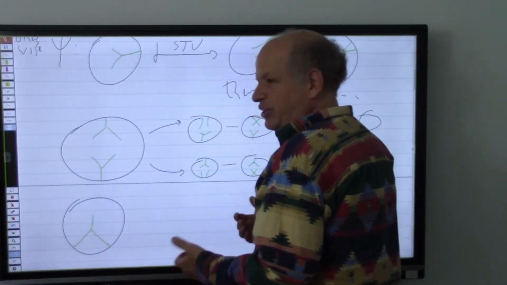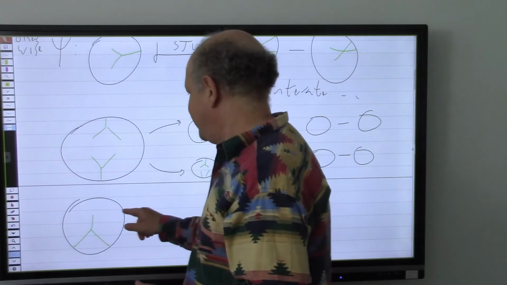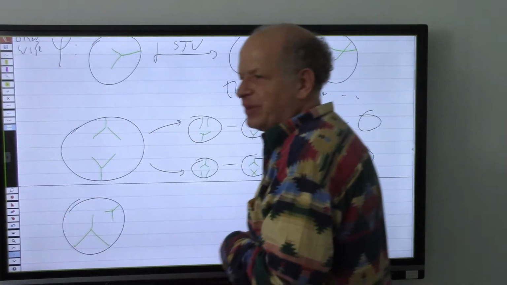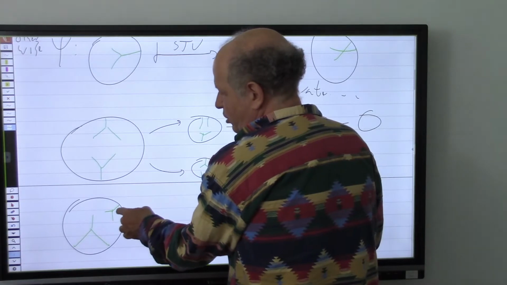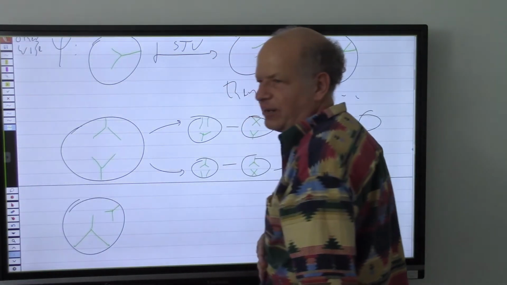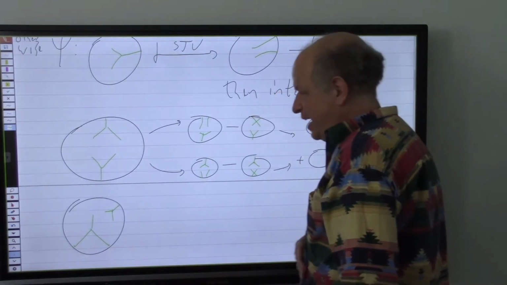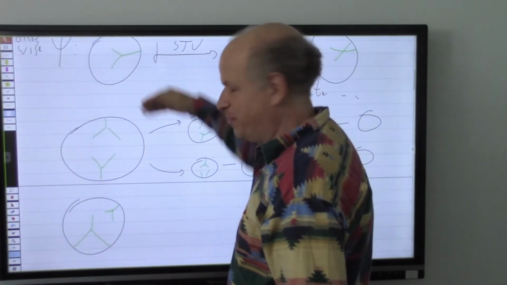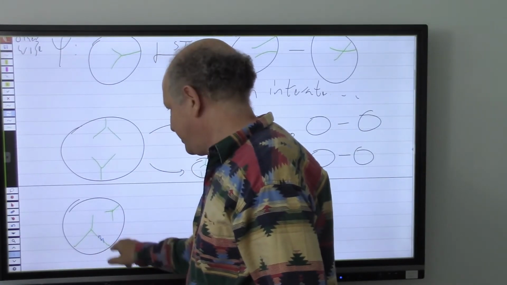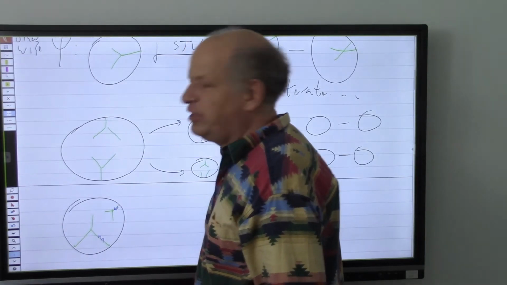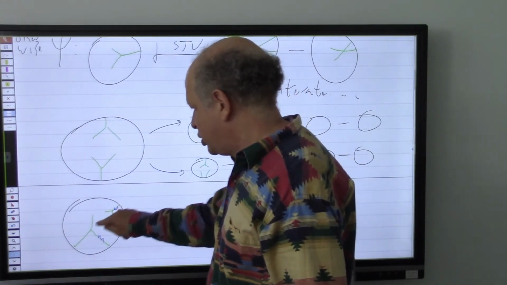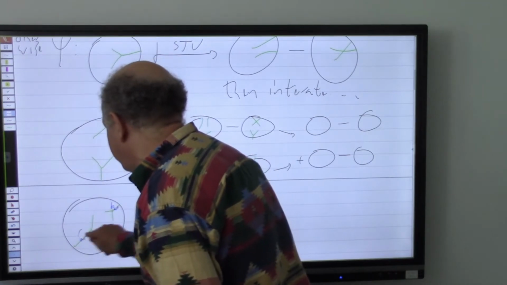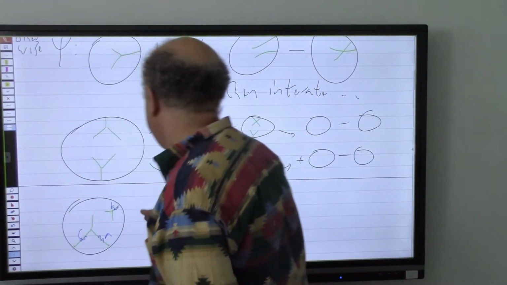So here there are still two cases to check. One case is, suppose somewhere in the diagram there was another edge connected to an internal vertex. Okay? Then in this case I would use transitivity. By what we have just shown, applying STU in this direction is the same as applying STU in that direction, but applying the STU in this direction is equal to applying STU in that direction. So if A is equal to B and B is equal to C, then A is equal to C, and I can claim that I'm done.